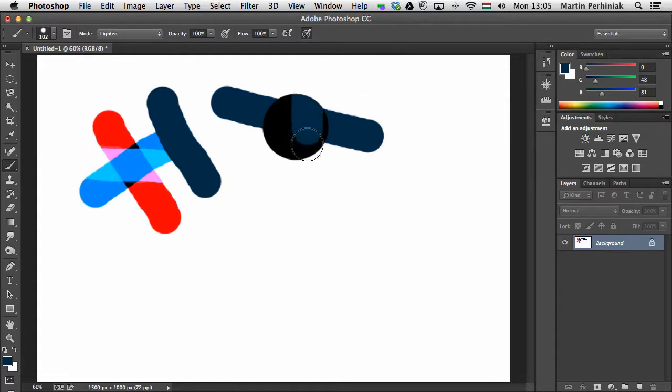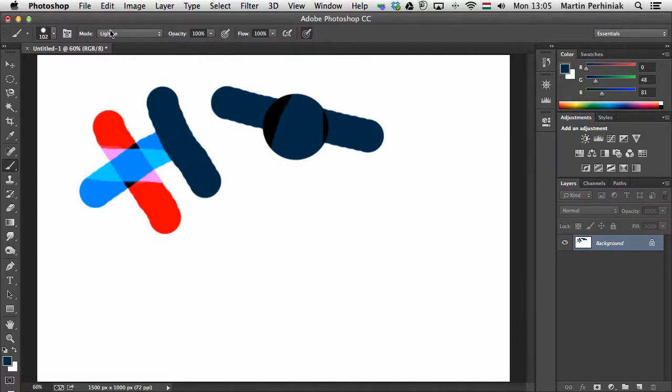But if I draw over the black detail, now that will be changed. But even the white background won't be affected with the same color, this darker blue color, because that's brighter than the color I'm using. So it will only be affecting colors that are darker than the selected foreground color.